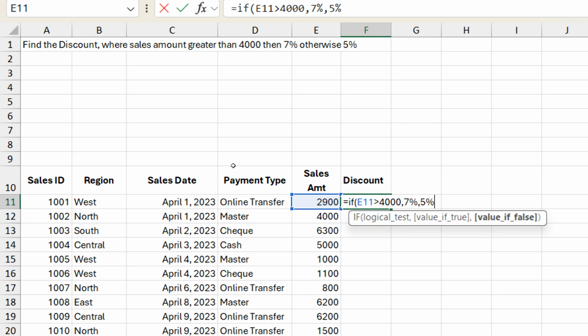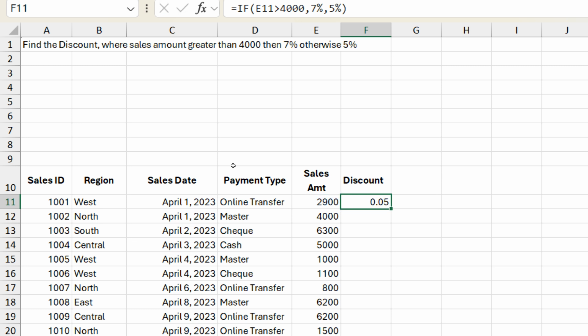That's all. Bracket close, or you don't need to close the bracket either. If you are not closing the bracket, Excel will close it automatically. Now I press enter or Control Enter. It says 0.05. Why 0.05, which is 5%? Because my sales amount is less than 4,000. Could you tell me how I can convert this 0.05 into a percentage format?